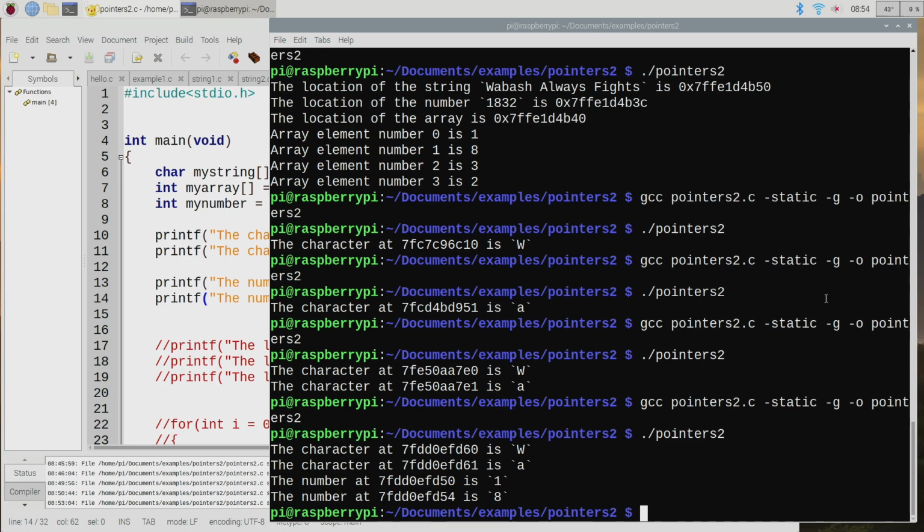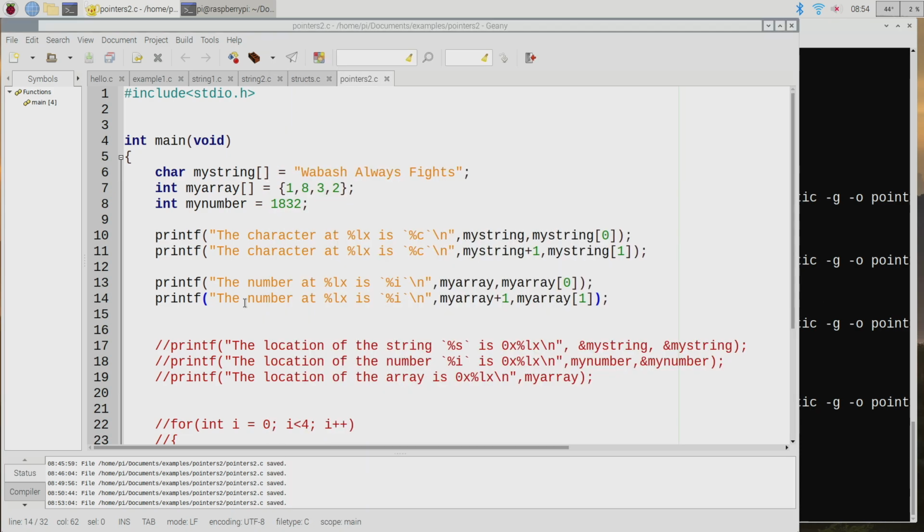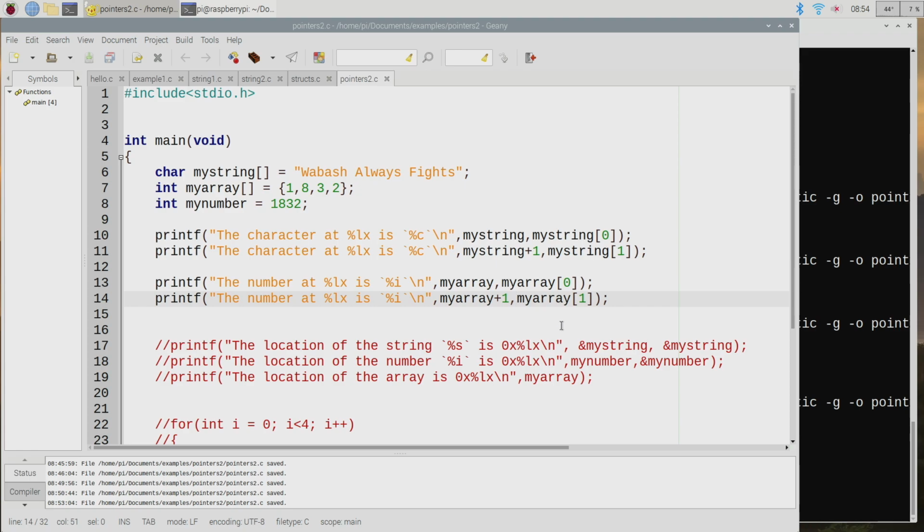Okay, here's the part that's going to drive you guys bonkers, though. What did I put there? I put +1, not +4. I feel like it probably does that so that you don't get confused. Well, sort of. It's going to confuse you one way or the other, right? So I was able to put +1 here because I'm piping this thing through a compiler. The compiler isn't stupid.